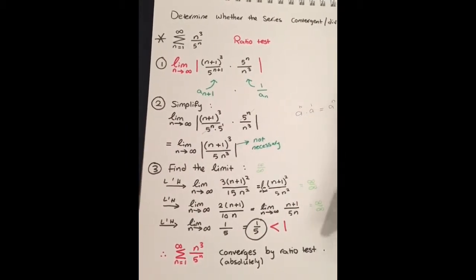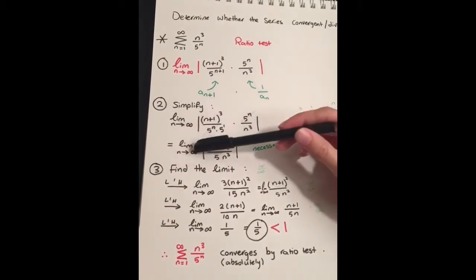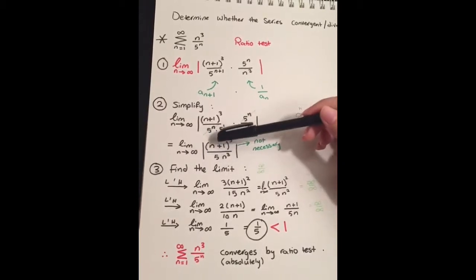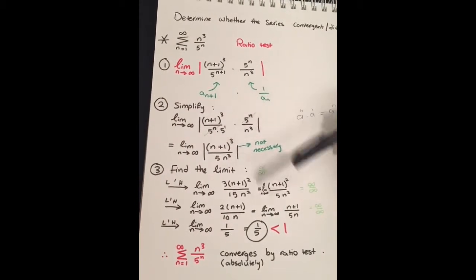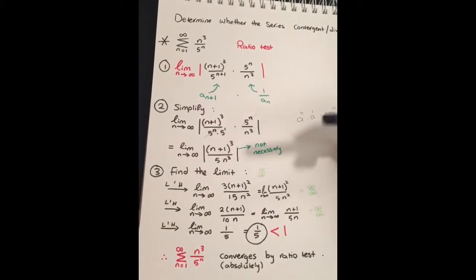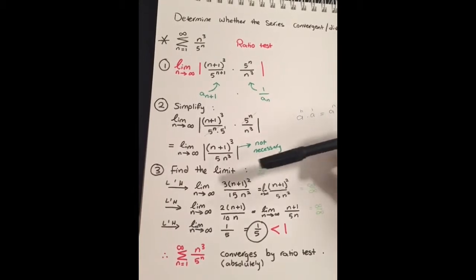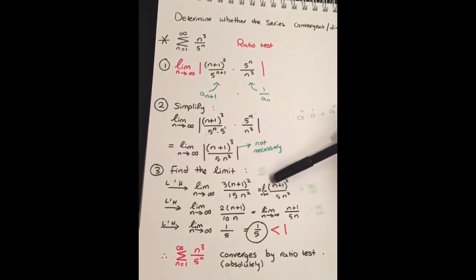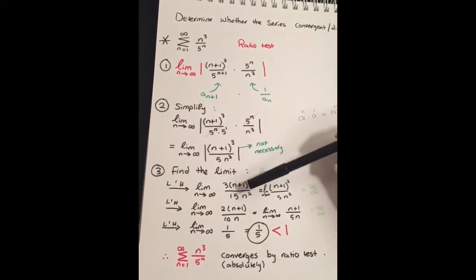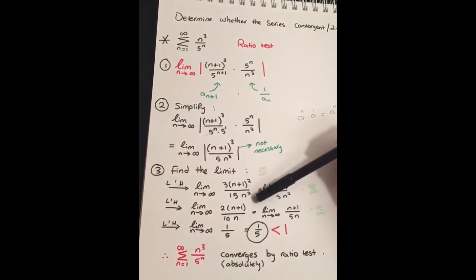So the third step is to find the limit, which is just plugging in infinity here. When we plug in infinity, we'll have infinity over infinity, which is indeterminate, so we need to use algebra or other techniques to find our limit. The technique I used here is L'Hopital's rule, which states that when we have infinity over infinity or 0 over 0, you need to differentiate the numerator and the denominator separately.